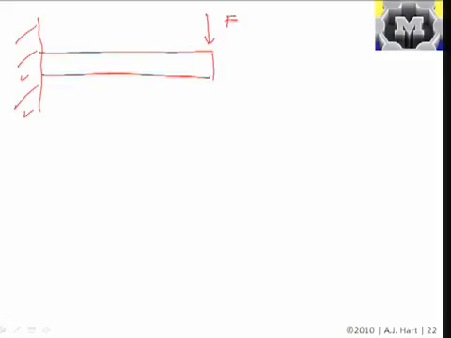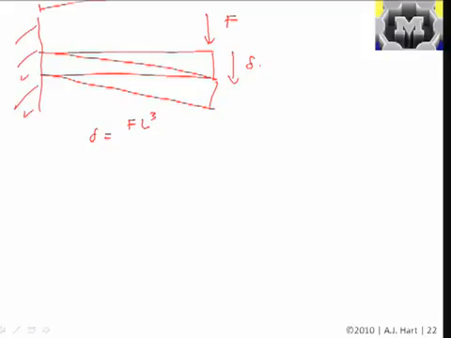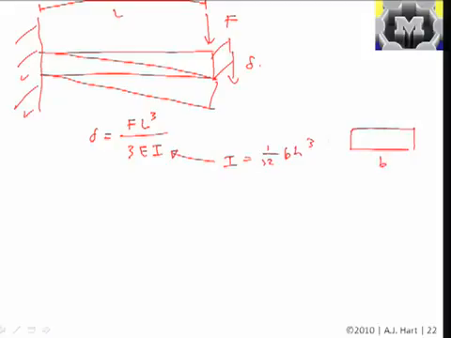to something like a nanotube. So from back in mechanics days, if we had a cantilever beam with a force F at the end, and we deformed it so it had some deflection at the tip, and we called this tip deflection delta, then solving the beam equation would tell us that delta is equal to the force times the length cubed divided by 3 times the Young's modulus times I, the moment of inertia. And I for a rectangular beam is 1/12 times B H cubed, where this is B and this is H cubed.